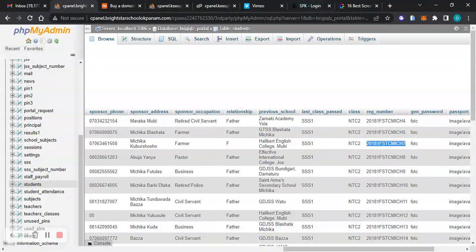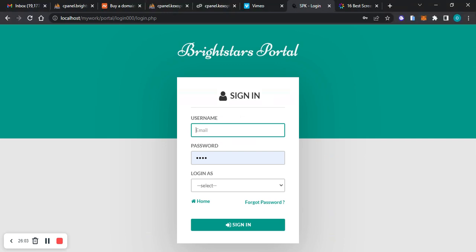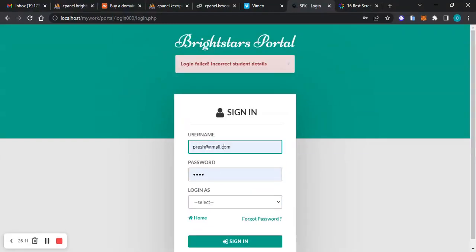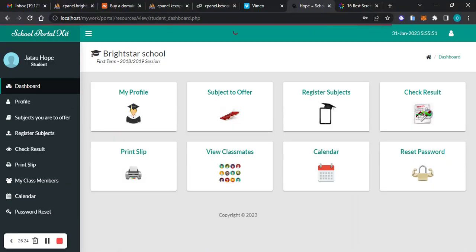I've already inputted all this on the database, so to make it easier for me, log in as a student. Awesome. This is how the student dashboard looks like.